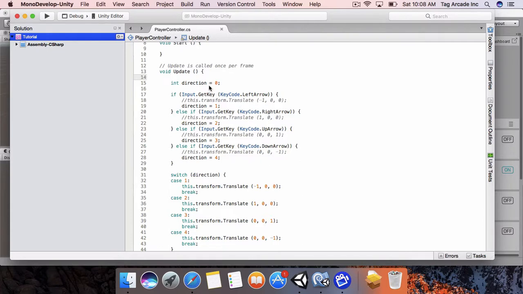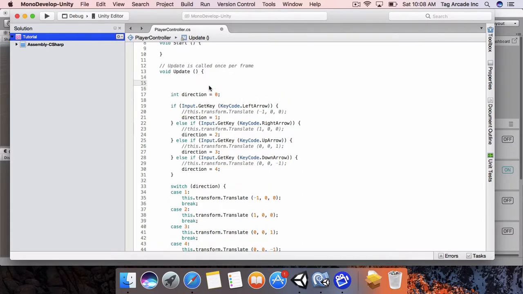So, what is an enum? Well, we're going to say enum and call this possible directions. And we're going to do a bracket.